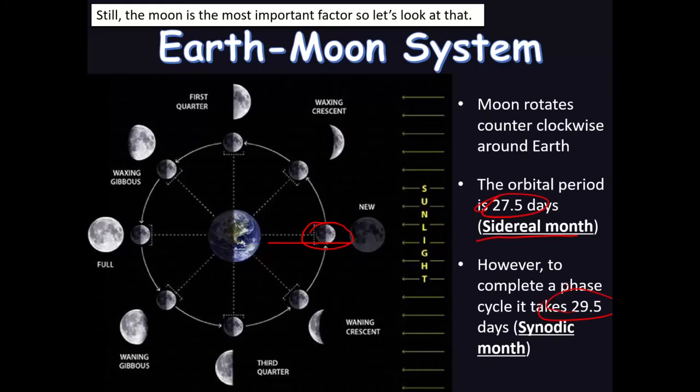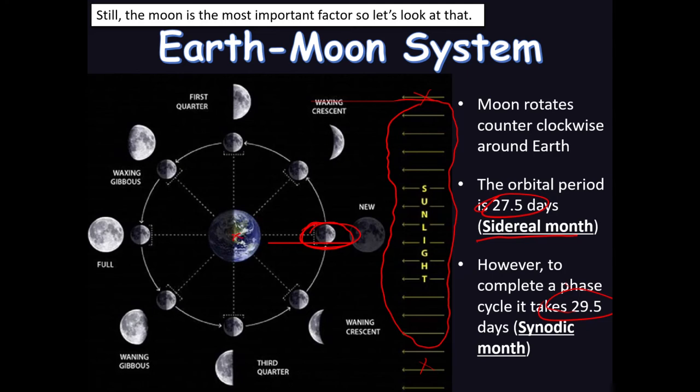Okay. Now, you can see right over here on the right side, these are the rays of the sun coming in. Now, the sun is so far away that the rays are coming in basically parallel. So you can see that the angle doesn't change from the top of the diagram to the bottom. The light's coming in the same way. That's because the sun is so far away. Now, when the moon is between the sun and the Earth, we call that a new moon.